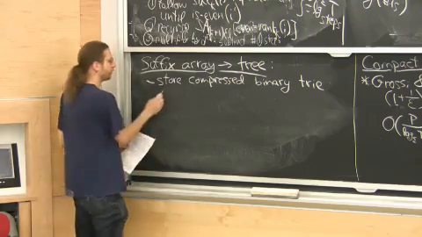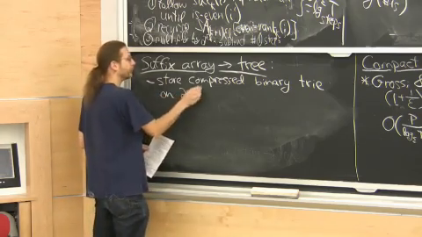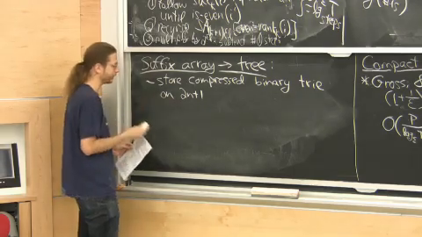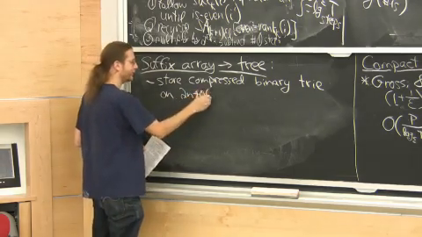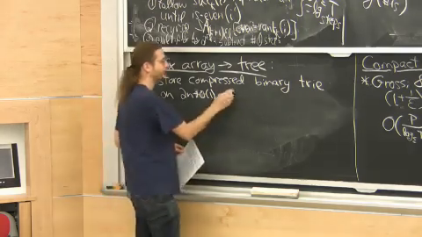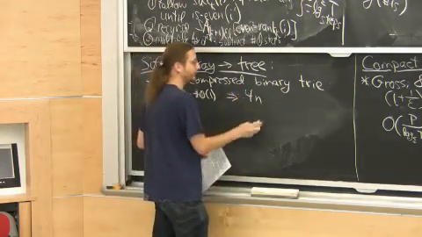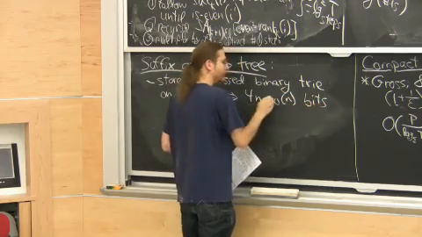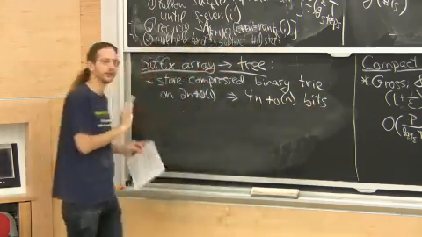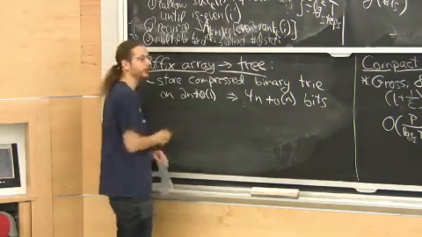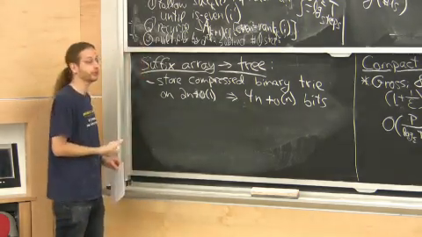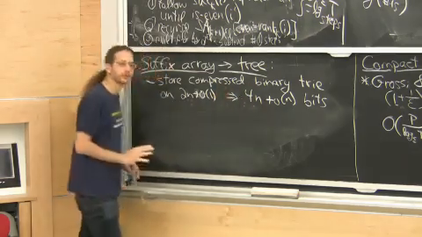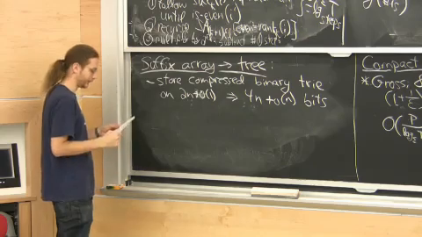So the trie structure is on 2n plus 1 nodes, because there's n leaves and n minus 1 internal nodes. Claim is plus 1, I don't know. 2n plus a constant nodes. So this is 4n bits. We know how to do binary tries. Finally, we're using last lecture. We use rank and select a lot, but now we're using the binary trie. We're going to store this using the balanced paren structure. Okay, so you have to double that. This is a linear number of bits. So if we're just looking for compact, that's fine.